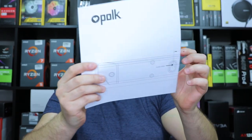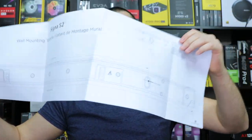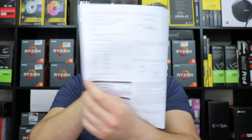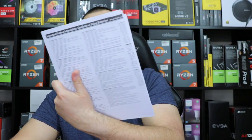And then we have booklets. Basically, this is gonna run through how to install the soundbar. You guys could read it and install the soundbar. And then we have booklets about the soundbar in a bunch of languages and whatnot. Downside is I couldn't find exactly what wattage the soundbar has and what wattage the sub has. I don't know why Polk didn't address that in this manual. And then we have some other booklets and whatnot, but it is what it is, man. Just typical BS and stuff like that.